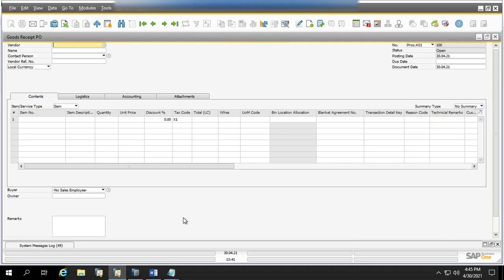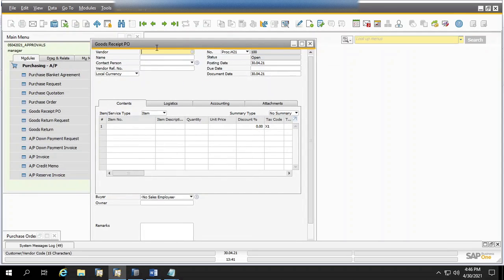Today in this video, I will show you how to deploy transaction notification in SAP Business One version for HANA. For those who don't know what transaction notification means, I want to have a customized control in the system. For example, I want to restrict the user to create a GRPO without purchase order. I want a purchase order as a base document for each GRPO in my system.